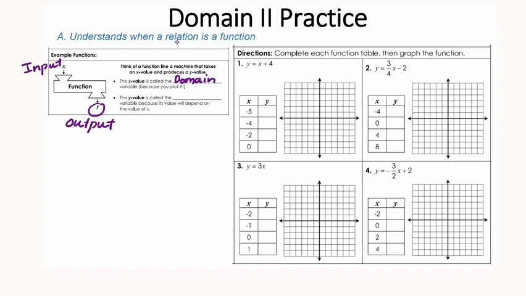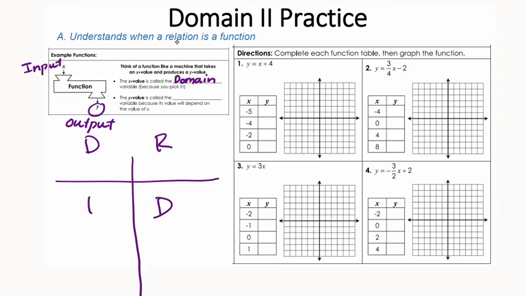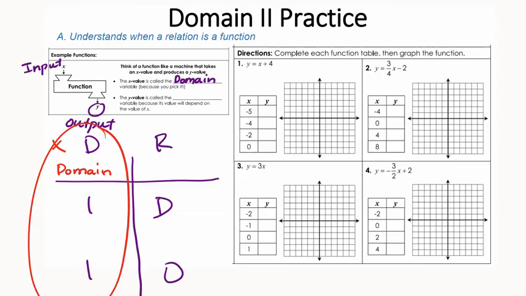You know what? Let me tell you this. Doctor ID. D means domain. No, do it like this: DR ID IO. What's this? This is just another set of terms that they're going to use on the test. Let me write this. D stands for domain. It means these are the values of X. Everything that falls on this is X.